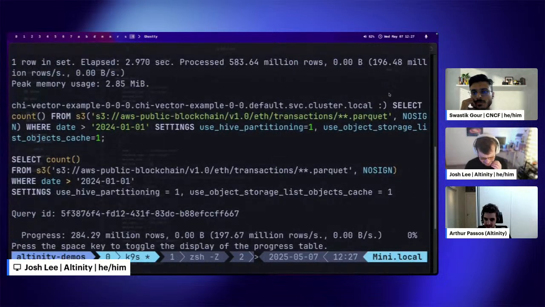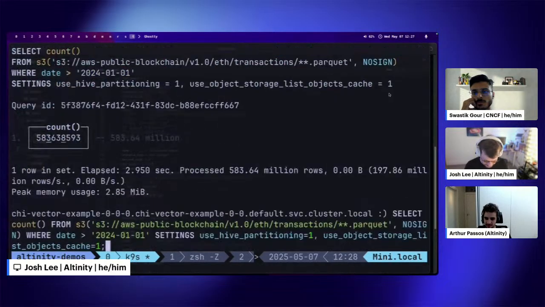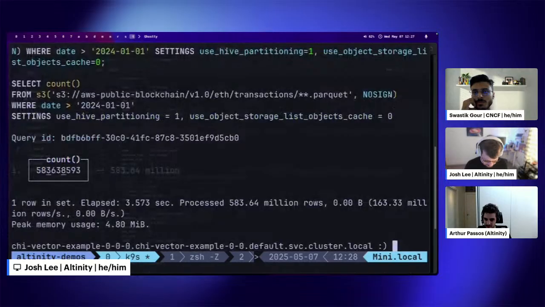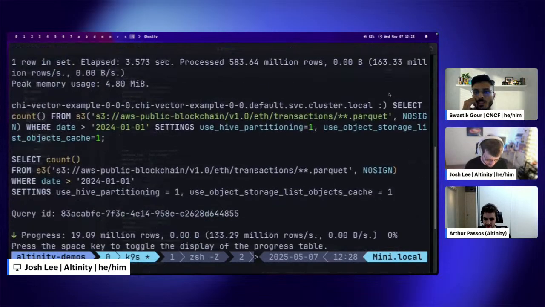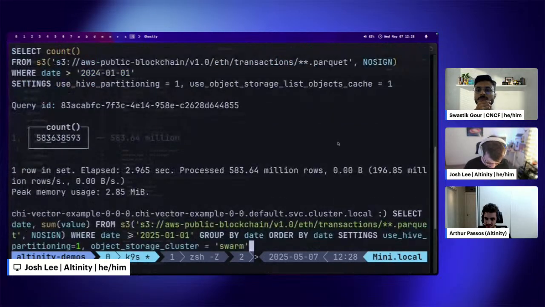If you turn off the query, this was 0.4 seconds when I did it. Yeah, let's try it. We see a speed up, but not as much as I was expecting. It was like a 10x speed up last time. Oh well. Okay, so let's go back to that one that we were using with the swarm.